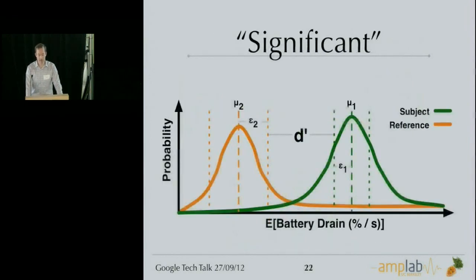Okay. So when we say that something is significant, we're talking about whether or not one distribution is far enough away from the other distribution in terms of this expected value and the error bars, that there actually is this sort of separation between these two error ranges. So if they're actually separated like this, then we can say with, let's say, 95% confidence that one is, in fact, on average, experiencing greater energy drain than the other. We call that significant. And for the rest of this talk, it's implicitly 95% confidence.